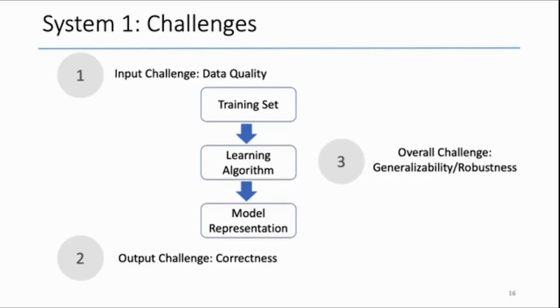And then I'll talk about the third, which is, even if, let us say, we have perfect input data and we manage to produce highly accurate results on data within the distribution that the model was trained on, it is easy to fool these models on what is called out-of-distribution data. I'll call this the generalizability or robustness challenge. Others have called this distribution shift.